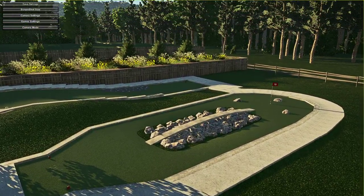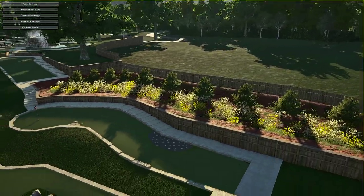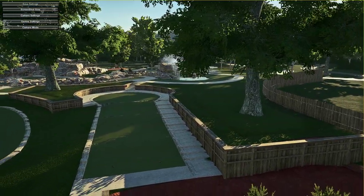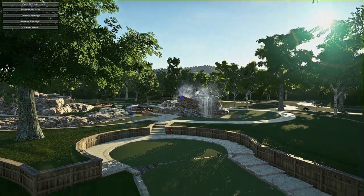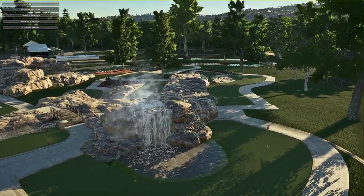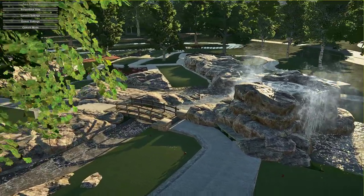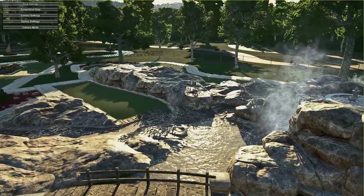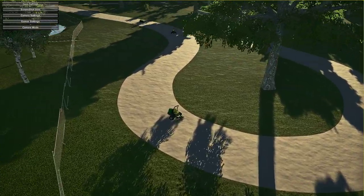This one here, got like a little bridge goes over the top of the rocks there. Again, nice planting, retaining wall. Oh, that is very, very neat. Very neat and tidy. That is very nice. Let's take a little screenshot there. I thought I'd seen a little cart track there, and then this sort of caught my eye. Nice little water feature. Bridge work, I love the way he's done this water here. Look at the sort of ripples in the water. Very nicely done. Let's have a look at this little go-kart track thing here.